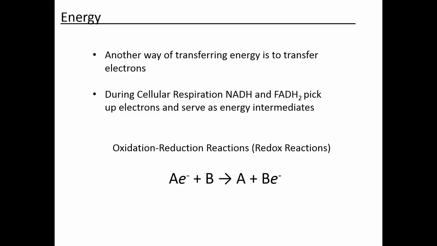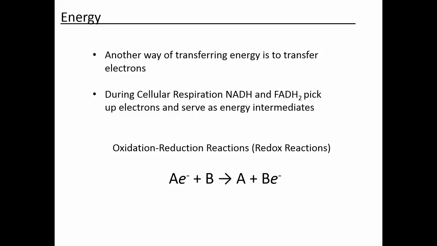Okay, when you break it down, oxidation refers to the loss of electrons, and reduction refers to the gain of electrons. So if you're the reactant that loses an electron, then you've been oxidized. If you're the reactant that gains an electron, then you've been reduced. An easy way to remember that is the acronym OIL RIG. The letters stand for oxidation is loss, reduction is gain. Again, it's either the loss or gain of electrons.